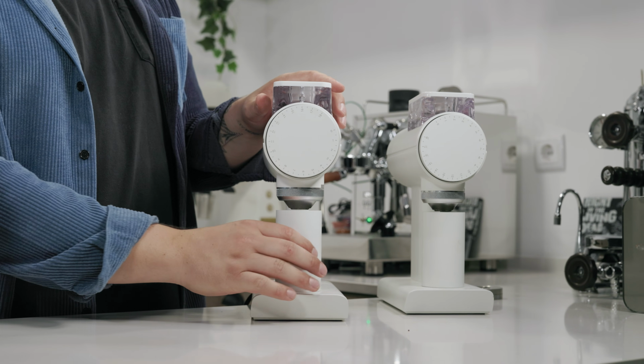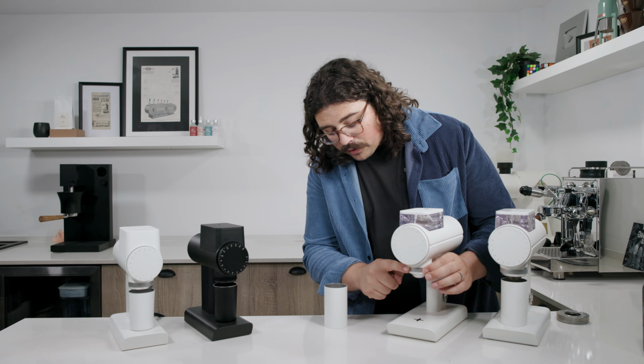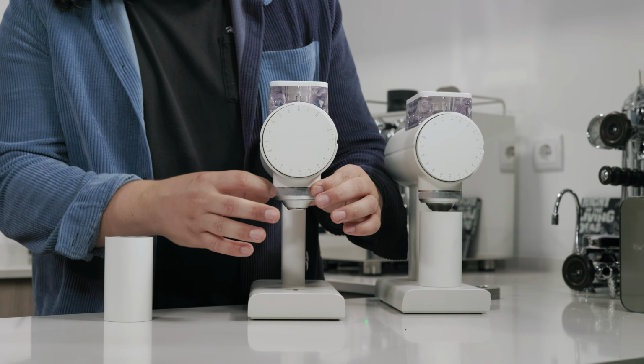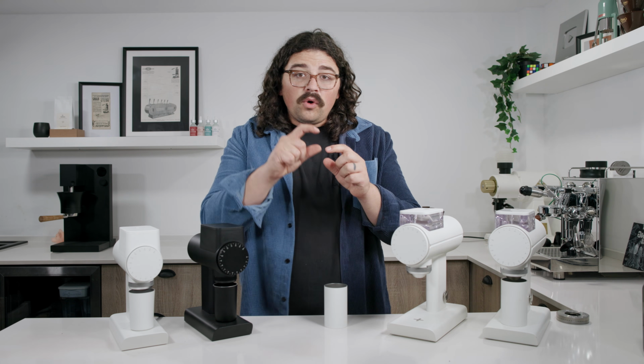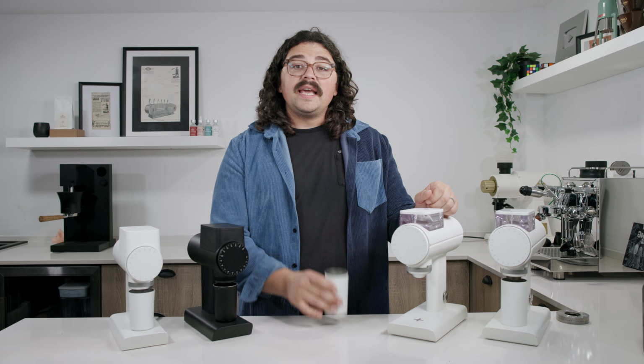And then down here you have what they call the fines collector. Now when you twist it, what's happening is there's a thread and then the thread ends at the bottom. So as you're twisting it, there's a piece inside that's going down, and when the thread ends, it pops back up into place with a spring. So when it does that, it vibrates that whole little chamber, and any chaff, any fines, anything left on there is ejected into your cup.